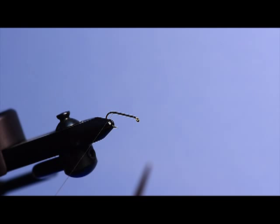He's actually going to do the tying, and I'm going to run the camera, and Cathy's out fishing, so there's something wrong with this picture. But anyhow, this is a very simple fly to tie, and with very few ingredients. It's just a matter of putting the process together.